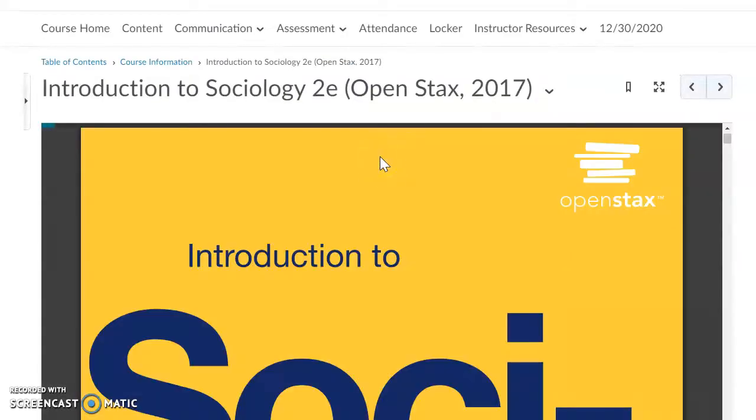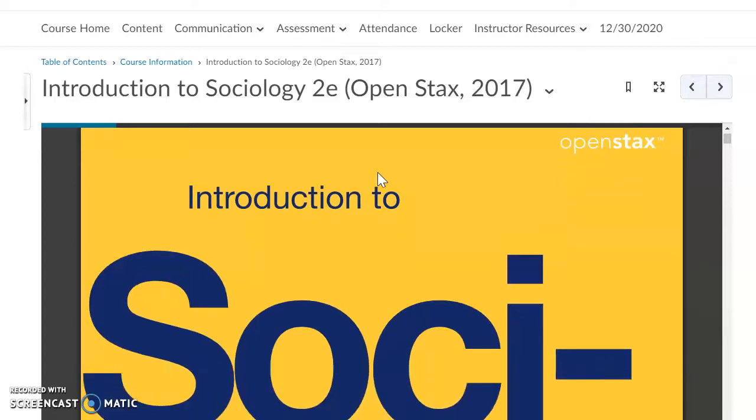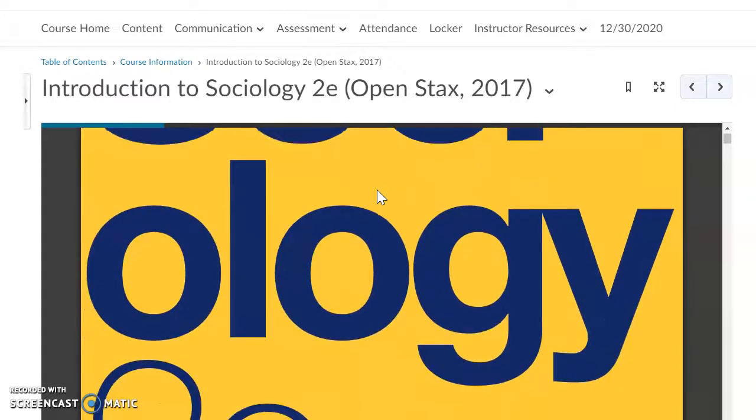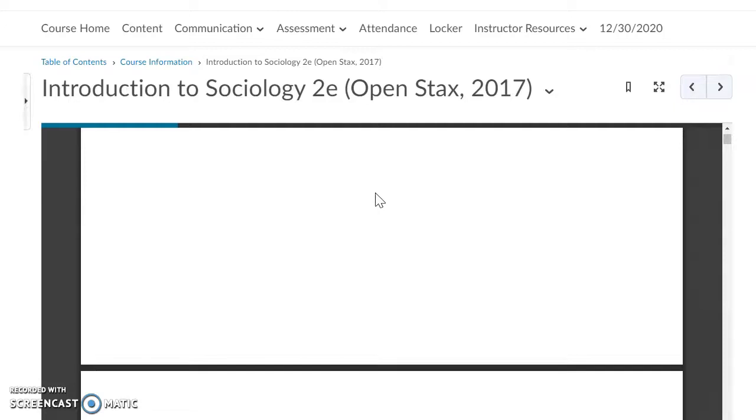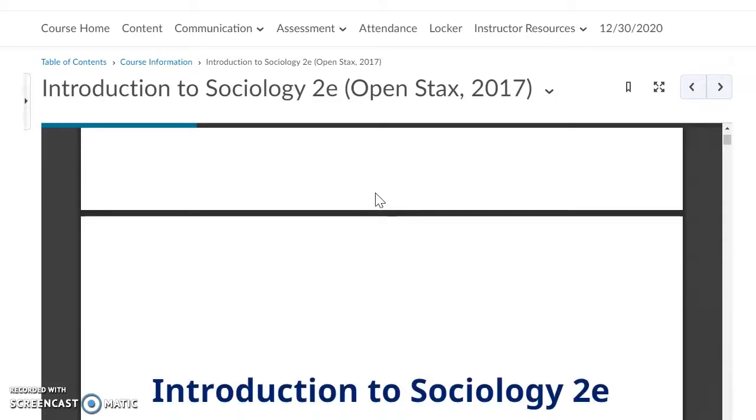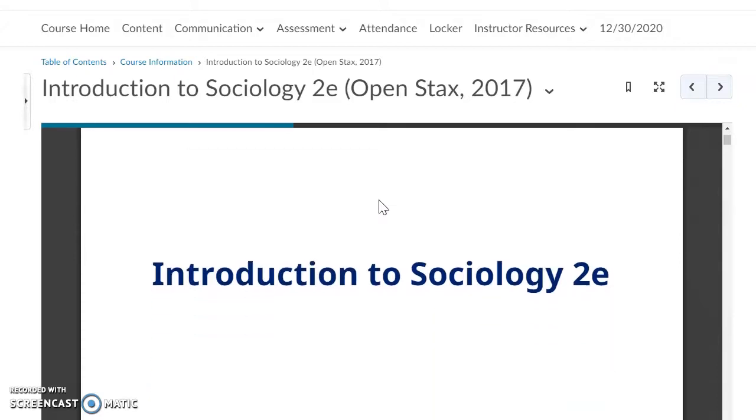And as that is pulling up, keep in mind that you're probably going to want to download this textbook to your computer or to your device where you do your reading. And so if you don't get the hard copy text, it's a little bit easier if you download this than it is always having to go inside D2L to access it. But it's fine. If you want to do it just through our class, it'll be here for you to read. Keep in mind that all of the chapter quizzes are based on your reading and comprehension of the chapters in this textbook. We're not going to read all of the chapters, but we will read 14 chapters over 7 weeks, so 2 chapters per week, and then that week 8 is going to be for the final exam.